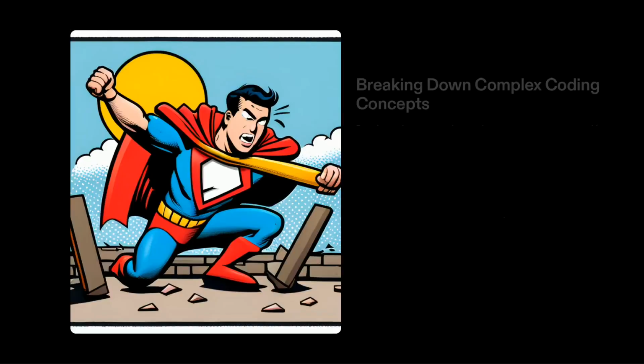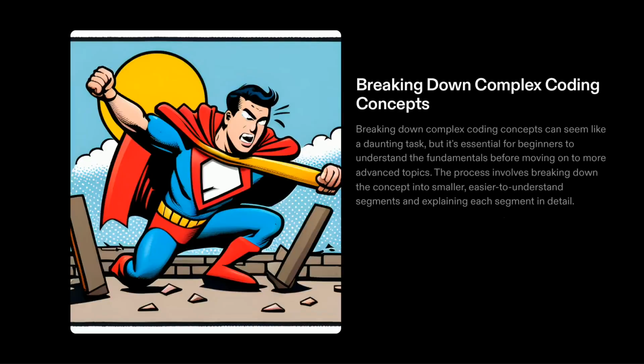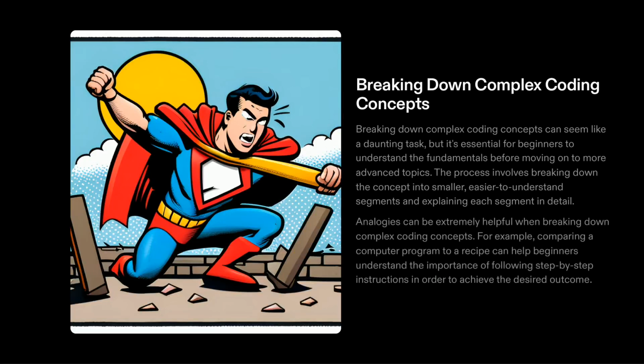Complex concepts in coding can be daunting for beginners, but there are methods to make them easier to comprehend. Breaking the concepts down into smaller and more understandable parts is one way, and another is to use analogies to illustrate the concepts more clearly. For example, comparing coding to a recipe shows that taking the instruction step by step is essential for a successful outcome. By breaking complex coding concepts into manageable pieces, they become much easier to understand.